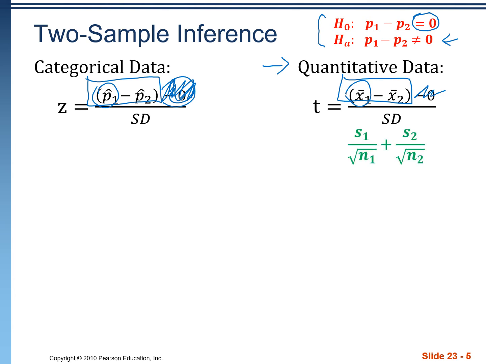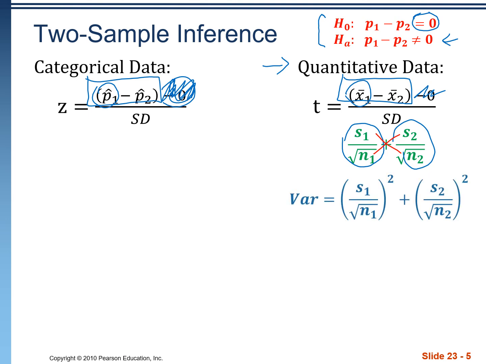Let's deal with the quantitative one first. So here's our two samples. First standard deviation, second standard deviation. We're not allowed to do this and just add them. Common mistake. We can't just add standard deviations. Instead, we have to add their variances. And that's going to give us the variance of our combined two distributions.